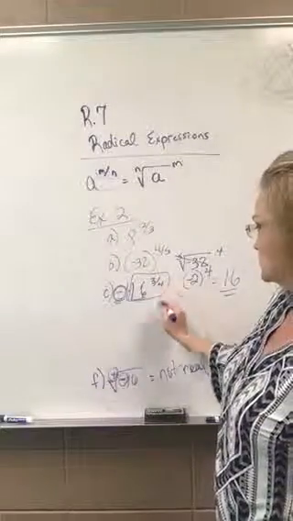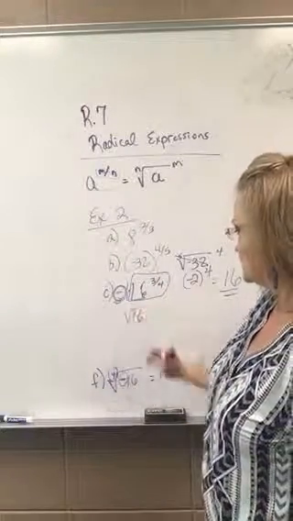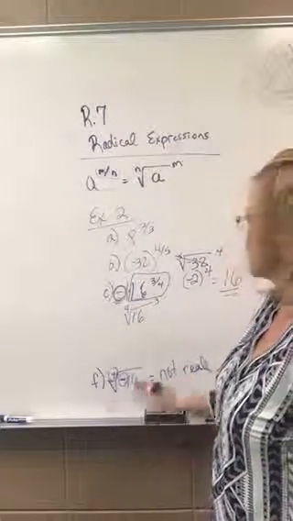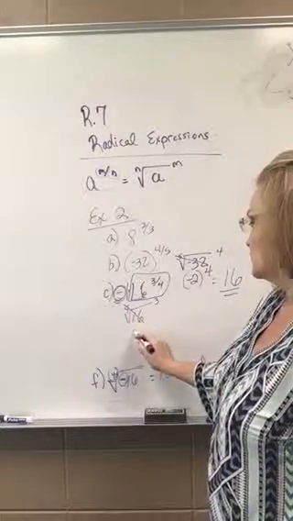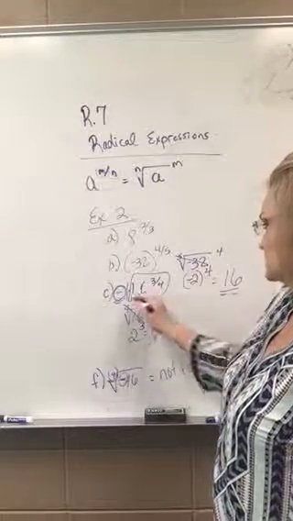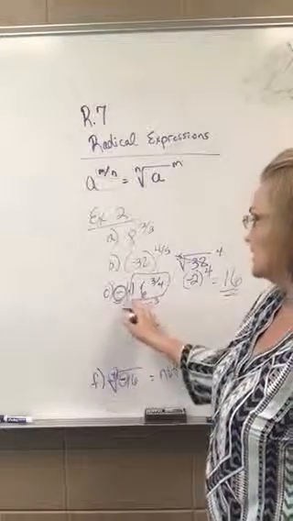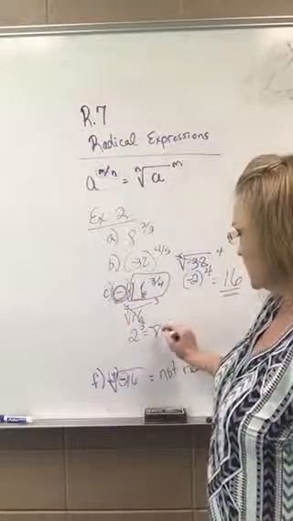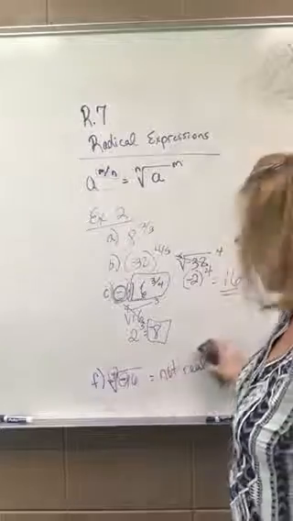So 16 to the 3/4 would be radical of 16, fourth is the root, and 3 is the exponent. 16 is a perfect fourth root of 2. Then we cube that, which is 8. So all of this comes out to be 8, and then that weighting multiplied by negative 1 makes it negative 8 ultimately for the final answer.